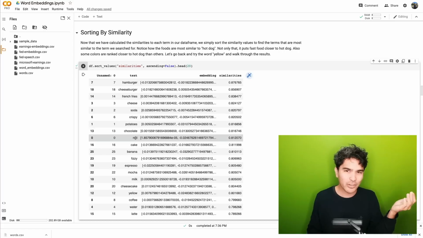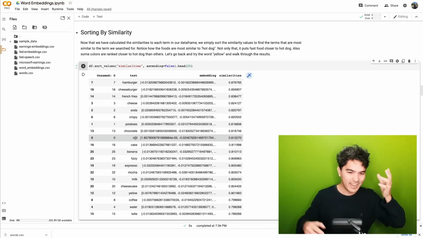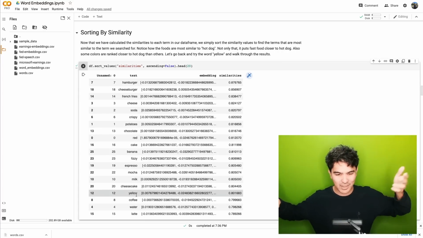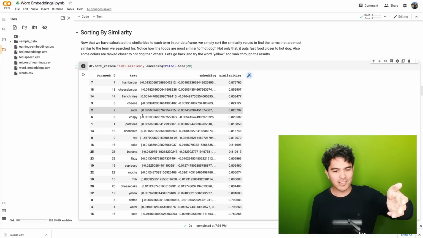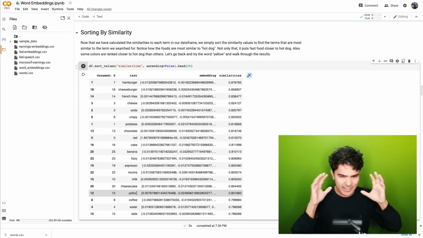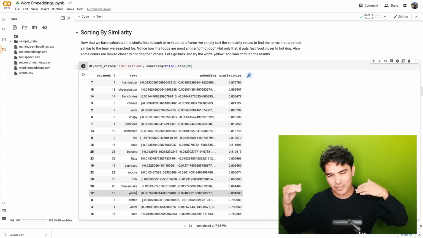And you can even see the color red is probably a little bit higher because maybe you could say a hot dog is kind of red and yellow is in the top 20. Maybe you could say the bun or something is kind of yellow, or maybe you could say there's ketchup and mustard. So maybe it's red ketchup and yellow mustard on the hot dog. And so it's really neat how you can use these vector calculations to find words that are semantically similar.